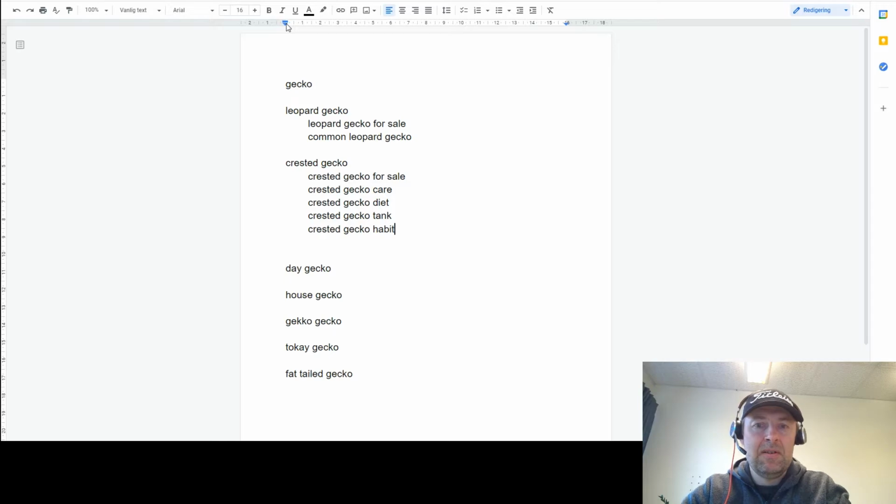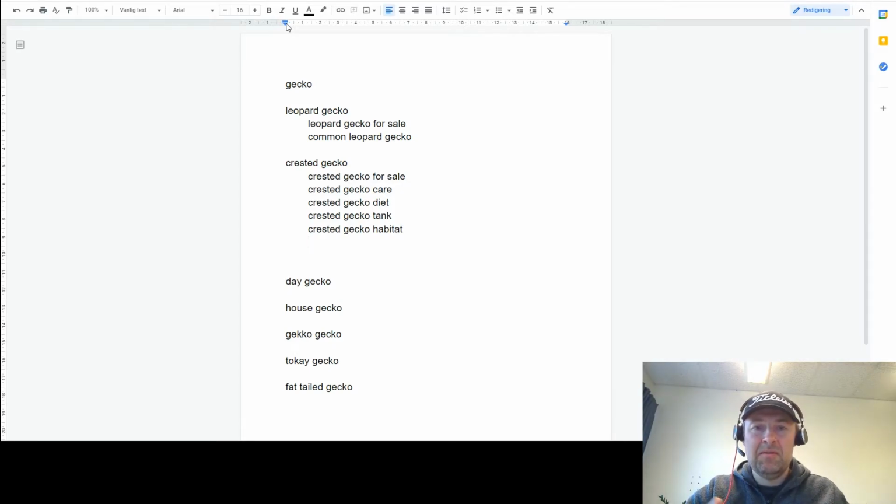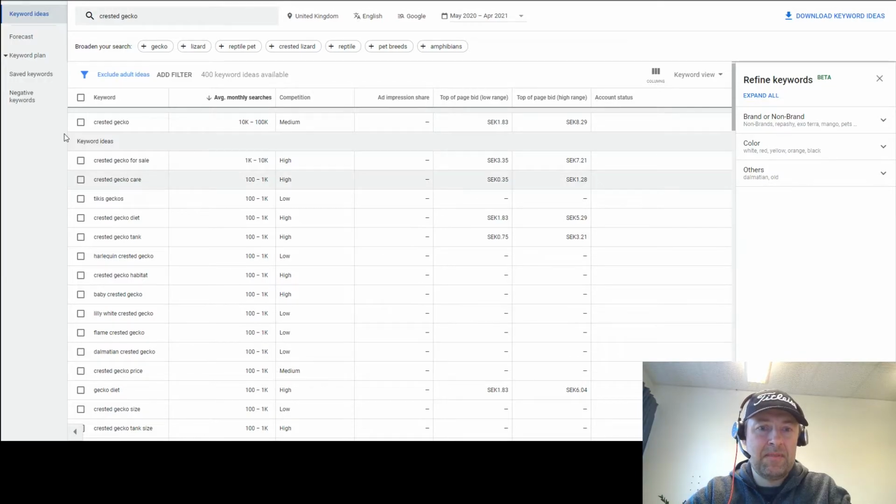Habitat. But since Google is themselves separating these two, it makes sense to build at least one article for each of those keywords. And we take the next one also, baby crested gecko. Baby crested gecko.